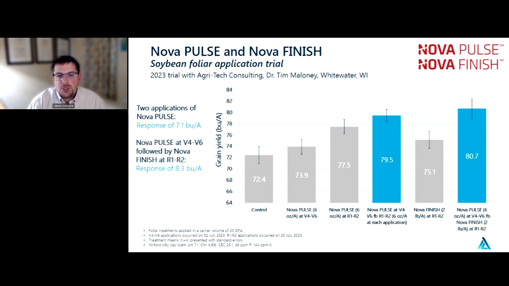And then lastly, from a timing perspective, we again have this example from soybeans in Wisconsin in 2023, where we had Nova Pulse applied at 2 times during the season, V4, V6, as well as R1, R2. And those timings were again chosen to coincide with common crop protection timings in soybeans, V4, V6 being post-emergence herbicide timing. And then at R1, R2, being the beginning of the fungicide application season, insecticides if needed, but also a great time to apply needed nutrients to help support those flowering and pod development processes that are starting to kick off at that particular time.